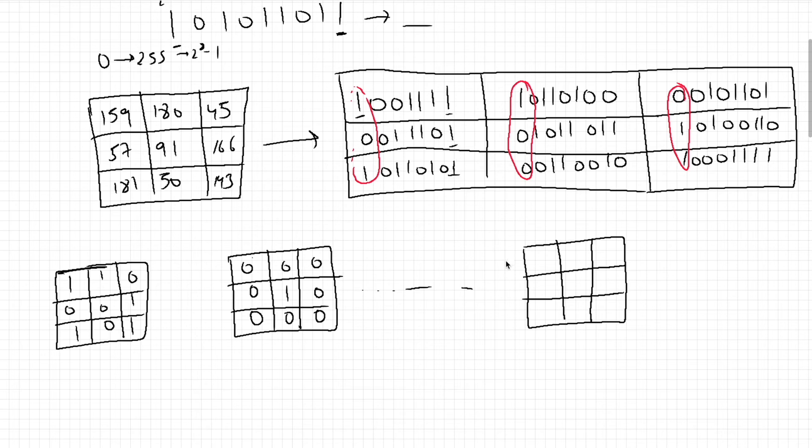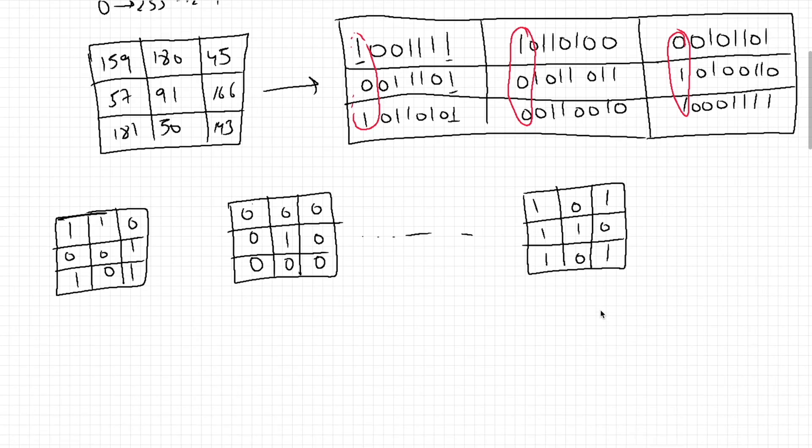The beautiful thing about it - we had an image, we converted it to binary and broke off each bit. We're getting deep into the mechanics of the image, the very foundations of the image. Now we can play around with it more. As we go from here to here, this will contain the high-level details of the image, and as we go here we are getting into certain parts of the image.